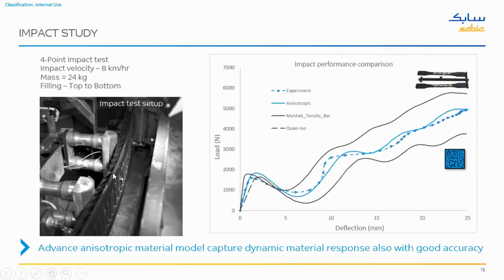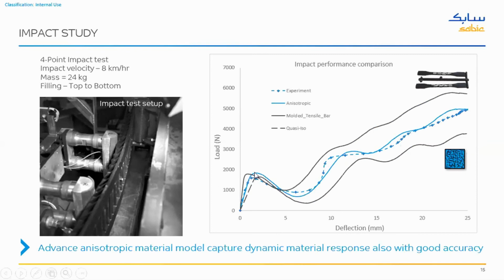Now, we also observed during the experimental studies that during the impact, due to a certain vibration of the beam, there is sometimes a loss of contact between the impactor and the beam, due to which we have also seen sometimes a loss of forces. The forces are getting down. As you also see in the experimental result, the force curve is not really monotonically increasing. It is dropping down and then increasing, which is essentially because of the loss of contact in the part.